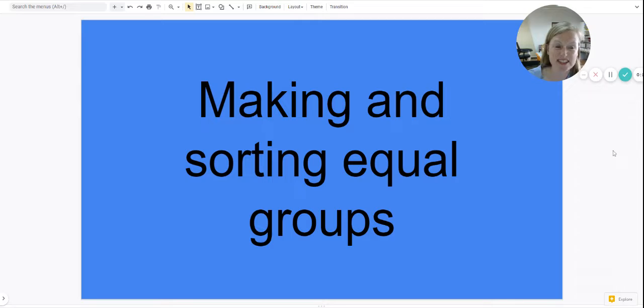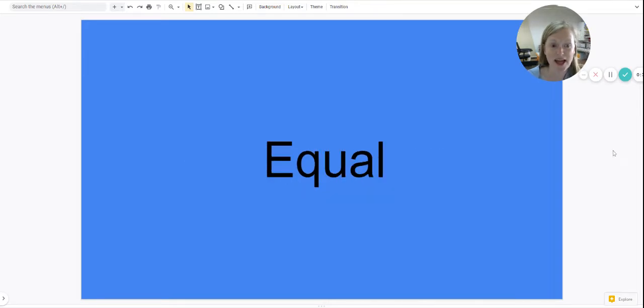This might sound like a very simple and ordinary word, but it is a very important mathematical word. And that's right, the word is equal. It has a very specific meaning. Do you know what it means? I'm sure you do. Yes, it means the same. So in maths, when we are talking about equal, it means two things or more than two things are exactly the same.